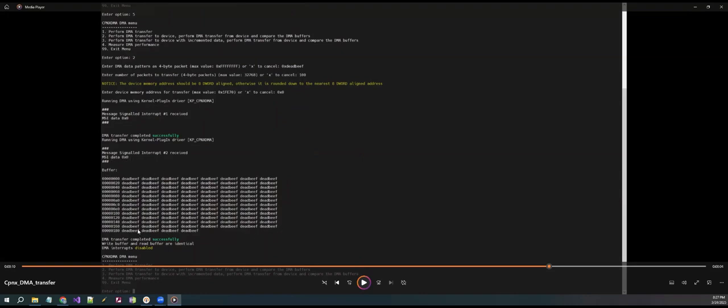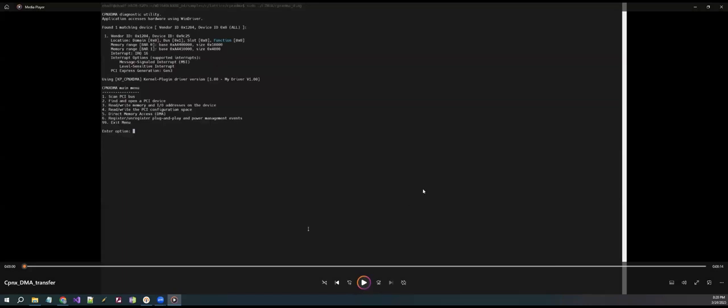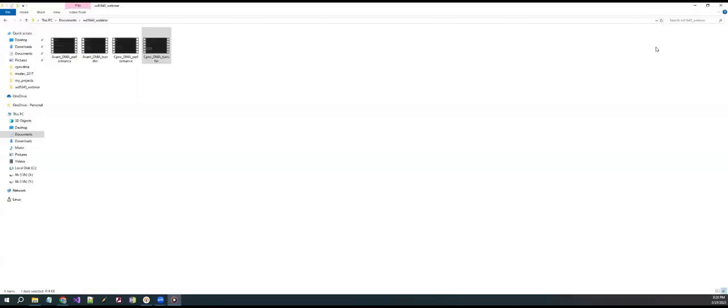We see the buffers that we requested to send. The DMA transfer completed successfully, and we asked to compare the buffers. So write buffers and read buffers are identical. After finishing, the DMA interrupt is disabled, and everything again is happening in the background. You have the user app to be utilized as you wish.